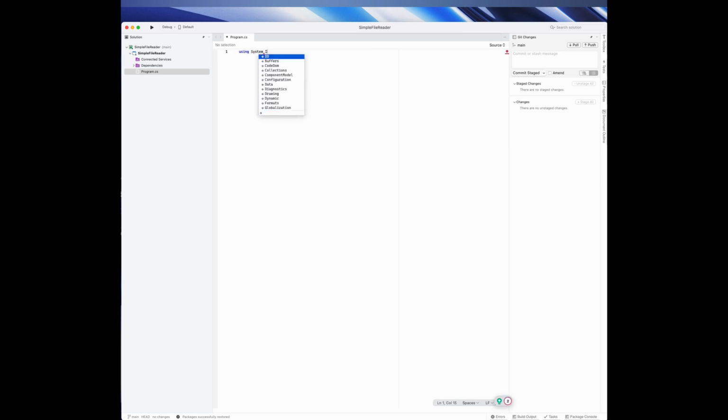And bring in using system.io, because we're not going to use any fancy readers, we're just going to handle files. We're using a StreamReader today. So let's go ahead and declare our path to our file. And I'm going to use a relative path, which means it's going to be relative to the executable or the current selected directory. But in this case, it's going to be to our executable.